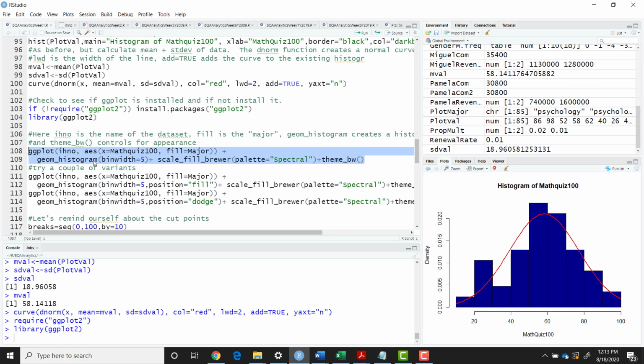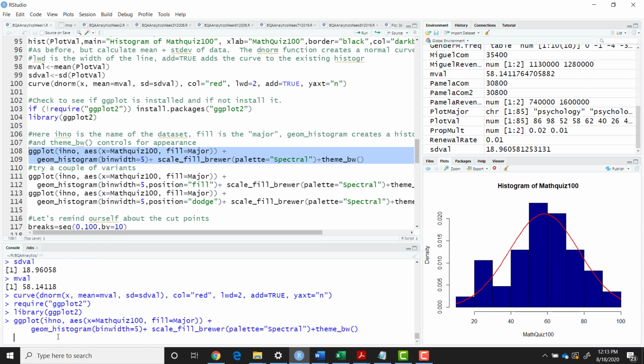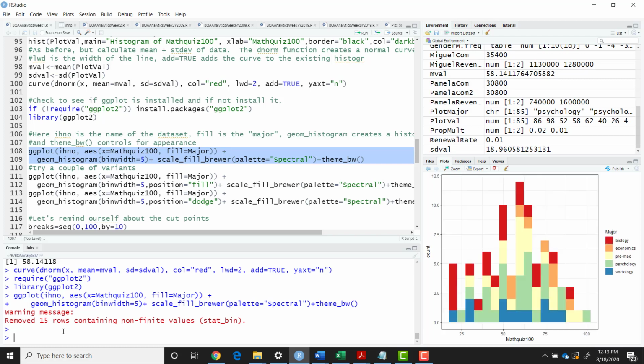And I don't expect, for this homework, that you're going to do more than tinker with a few things. But there's a huge amount. There's books on ggplot and how to do ggplot graphics. So it's something that's useful to know. So let's have a look at this. So there we have the histogram. It's filled by major. I don't like that. As an analysis, to show you how to use the function, it's okay. But as an analysis, it looks a bit like a dog's breakfast.